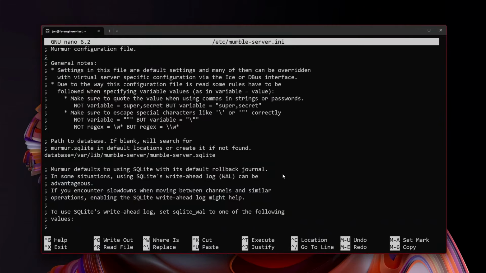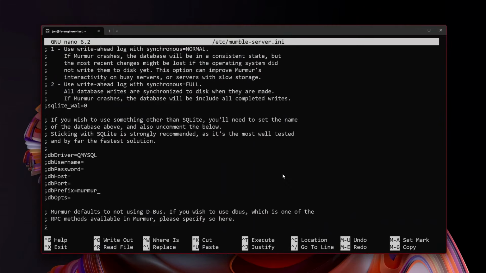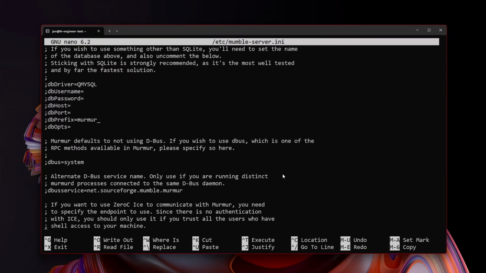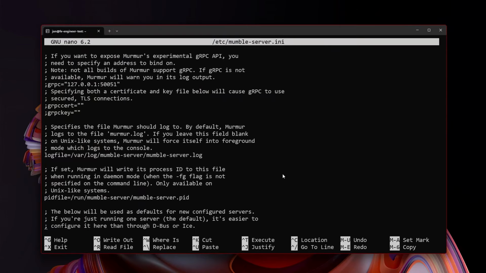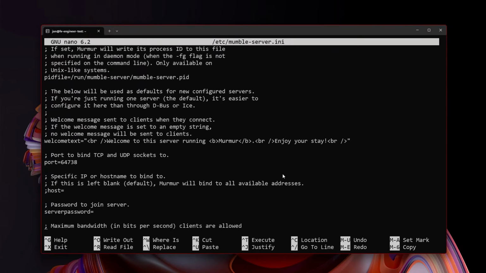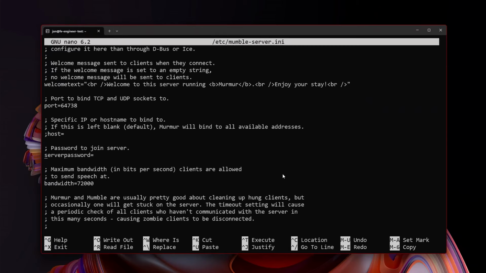Inside of this configuration file, we're going to effectively scroll down. There's a spot here where it says server password. And if you wanted to enable a server password across your entire server, we could just put it as password.